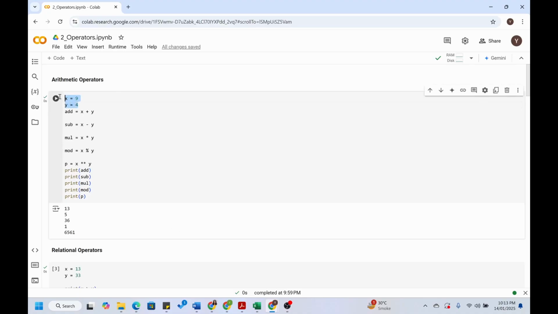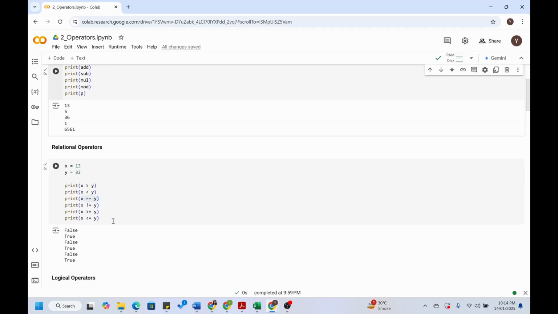We will be using two variables x and y for these calculations and applying the operators. The three basic operators which we all know are plus, minus and multiply. I am just using those expressions with my variables, and the additional two operators which I am using are the remainder, for the remainder calculation, and the power calculation, that is the double asterisk sign. I'm just applying those simple expressions, and now you can see the result as well. These are very basic arithmetic operations, but surely we will get to know how we can utilize these operators.